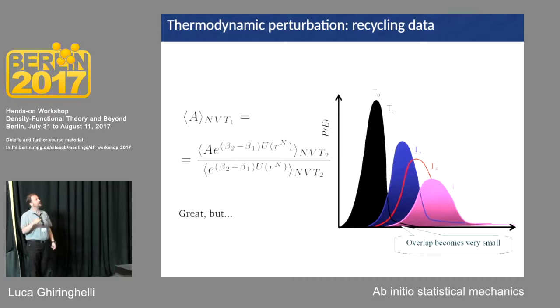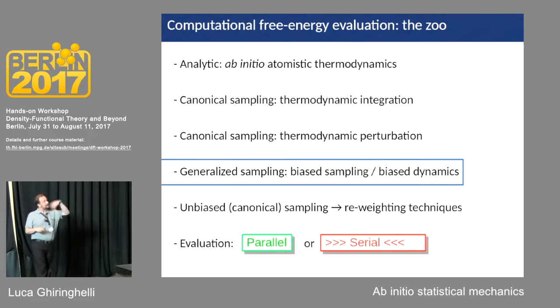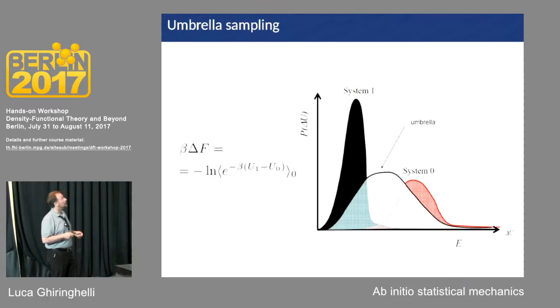And these things are significantly different from zero if the states that are sampled, the configurations, overlap between the two states. So this is the probability to get a certain state with a certain energy at a certain temperature. If you want to get information about something that happens at high temperature, T5, by simulation at T0, and the overlap is very small, then basically this will not work because we have a 0/0. It will become very unstable numerically. And this gives the suggestion for the next method. What if I can bridge things that are not overlapping, artificially, but in a way that I can reconstruct? This is called umbrella sampling, because the idea is to bridge two distributions that are not overlapping.